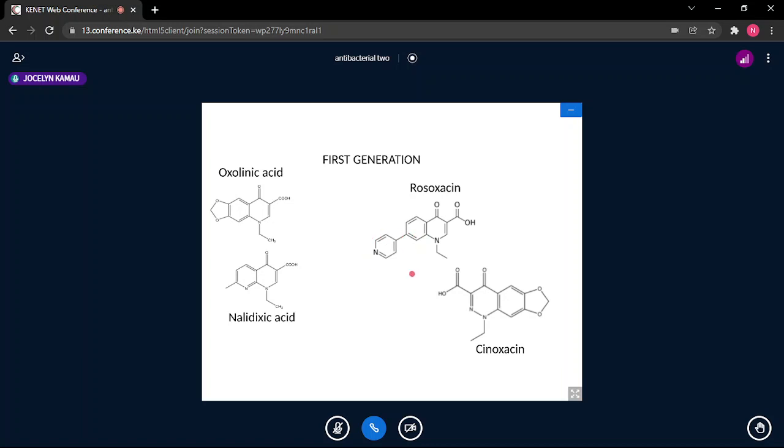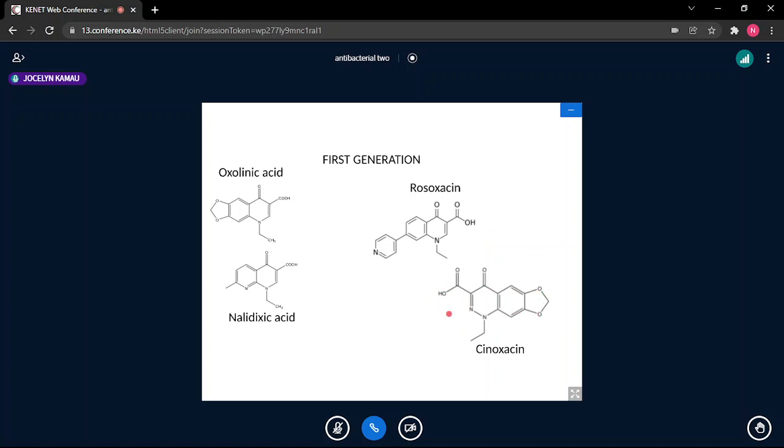Again, remember, these molecules are discovered through a lot of in vitro work, whereby you do the structure activity relationship, and then you check it up. So you develop the molecule, you take it for in vitro work, and then of course later you take it for the clinical trials until you get the molecules that are safe, in other words, minimal toxicity, and have very good pharmacological activity.